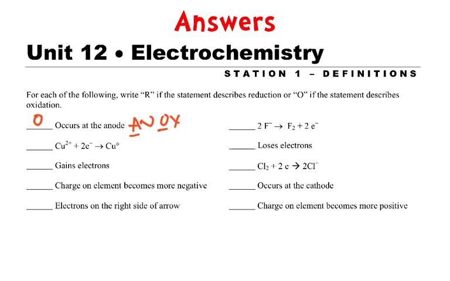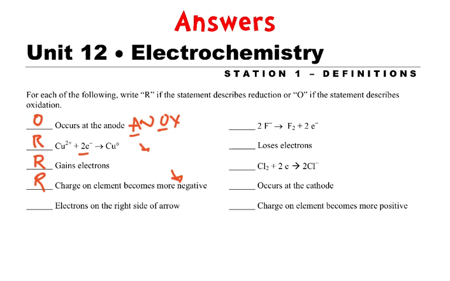and A. Copper 2 plus, okay, so notice that the charge is going from 2 down to 0, so the charge is reduced, that's reduction, or you can say it's gaining electrons, GER. Gains electrons is reduction. Leo the lion says GER, and GER means gaining electrons is reduction. Charge on the element becomes more negative. Okay, more negative means it's going downward, and so that's reduction.